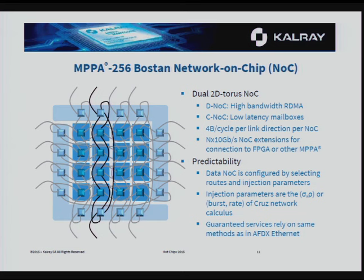And in order to get any guaranteed service on this kind of network, we just reused or rediscovered a widely applied technique in avionics networks. If you know your routes, and if you know the injection parameters of your traffic, that is the burstiness and the average rate, then you propagate equations and you know exactly what the response time, latency and throughput will be, and you can also guarantee there will be no deadlock and no buffer overflow. And that's what we apply. We apply a very well-known technique used in AFDX, the avionics Ethernet standard, very similarly at the network on chip level.